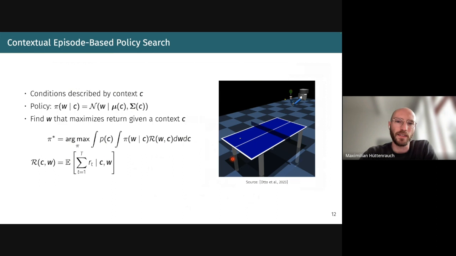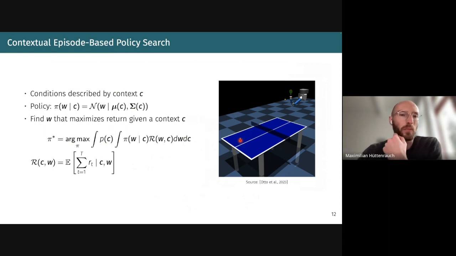So for example, in this table tennis example, the context could be the initial ball configuration in terms of the velocity vector of the incoming ball, and a desired target position where the ball should land.